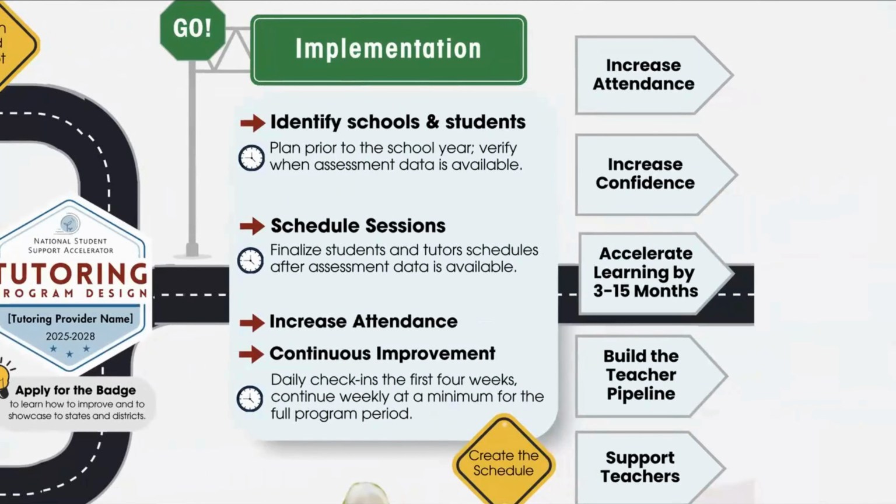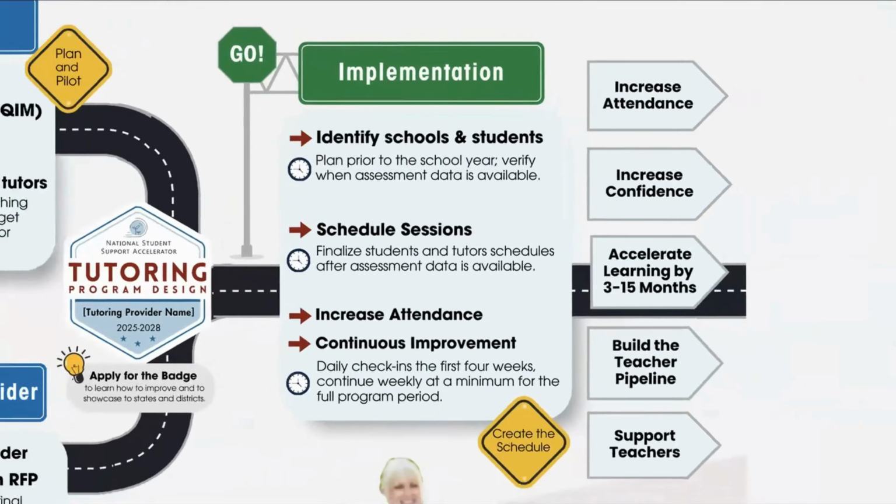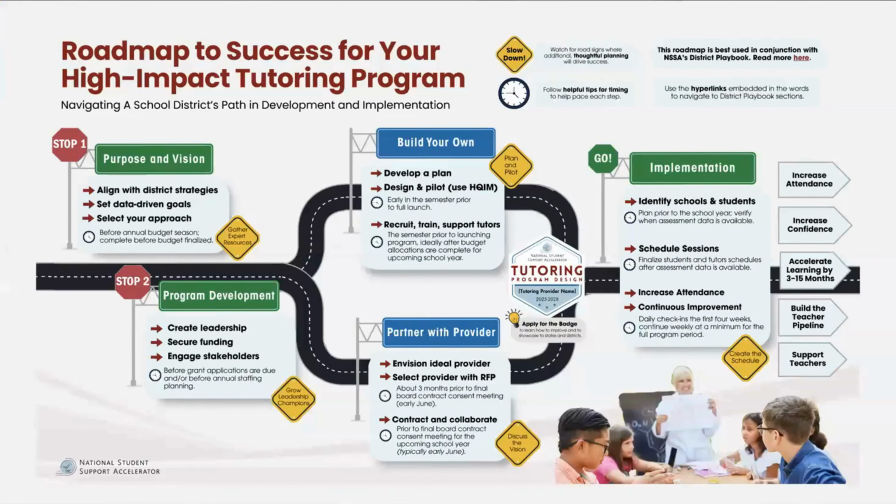The very last section of the playbook talks about implementation. This is the real nitty-gritty, like everything's getting into action. You're starting to set up your schedules, pick out your schools and your students, working on attendance and that continuous improvement piece. And then that last part of the roadmap, those little arrows show you all the benefits that can come from implementing your high-impact tutoring program. So lots of great, exciting things in this roadmap. And this is a great entry point into the District Playbook.